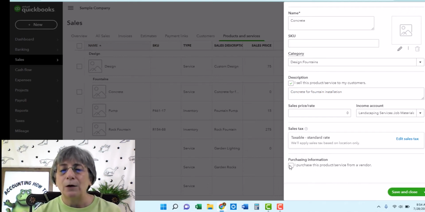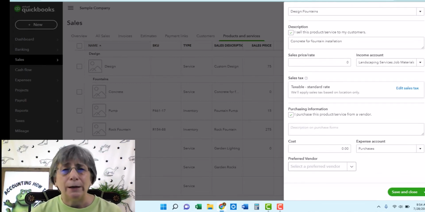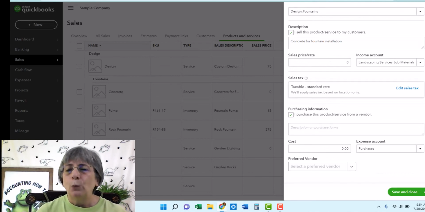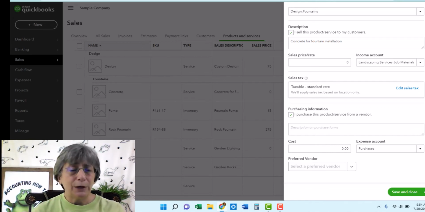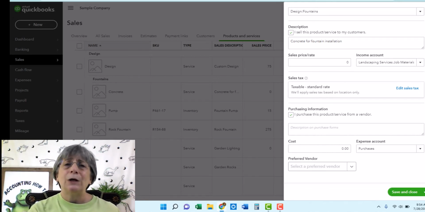But if I click on this, it's going to bring up a whole new section for this item. So this is a case where we are purchasing something and then reselling it to our customer. So if you are a retail store and you are buying merchandise, like Walmart buys merchandise from all over the place, we need to capture that part of the information for this item as well.